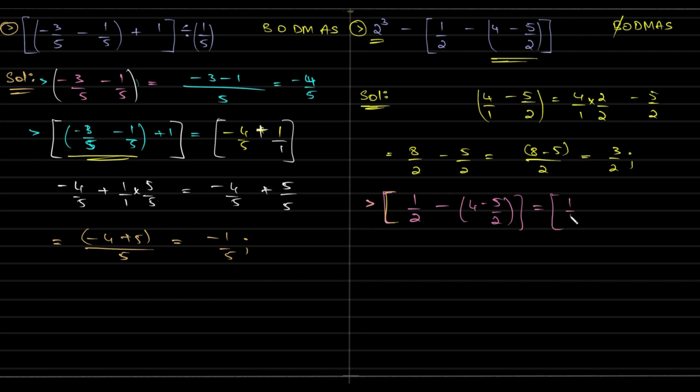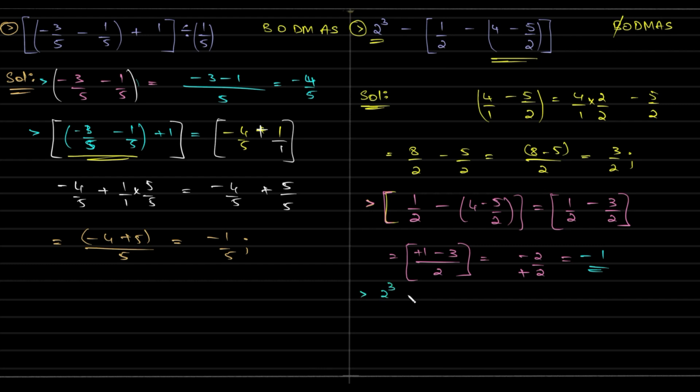So we have half minus 4 minus 5 by 2, that is 3 by 2, right? So we have LCM to be 2, and the difference here will be plus 1 minus 3, negative 3. So difference between them is negative 2 by 2, right? Is it not? Because negative 3 is the bigger number over here, and the difference between them will result in a negative number. 3 and 1 difference is 2, and that is your answer. Next is positive divided by negative is negative. 2 divided by 2 is 1, so negative 1. Okay.